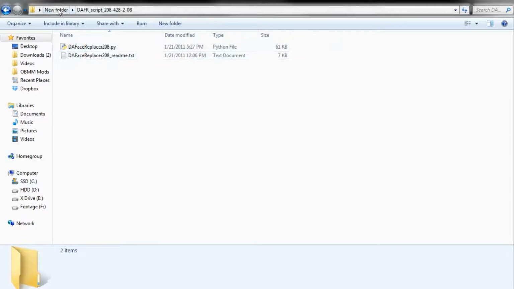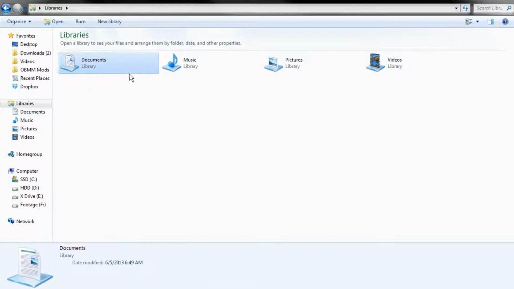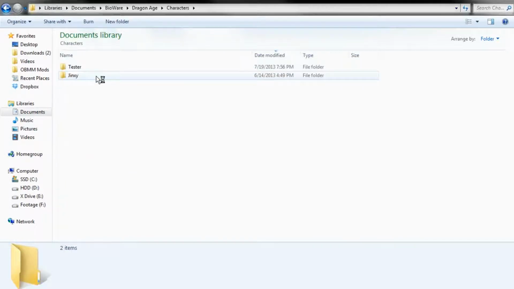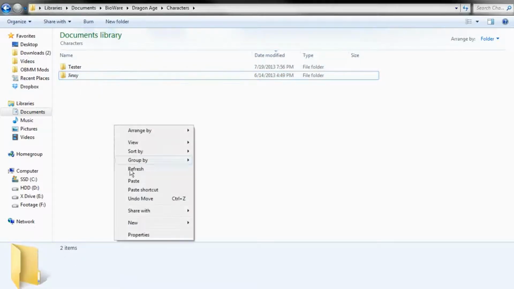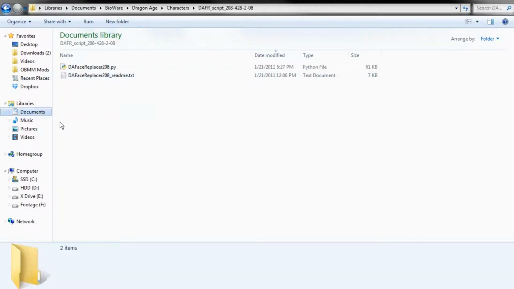But to make things a little bit easier, we're going to take these two folders and copy them. You could cut it, it doesn't matter. Then we're going to copy it to our character folder, and that's in Documents, BioWare, Dragon Age, and Characters. And here you see Jinx. This is my main save, the one I'm playing through the game on. And then Tester, this is the one we just created. So we'll paste those two folders that we just downloaded, and they should pop up shortly. There they are. So now we have Amber, Tester, and Jinx all in this folder, along with Dragon Age Face Replacer. So let's go ahead and now we'll run this Face Replacer.